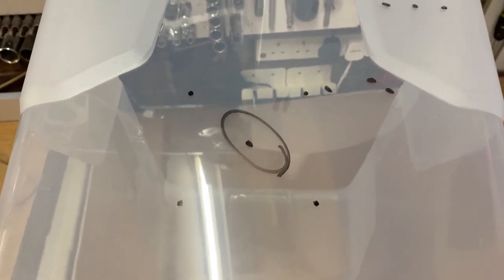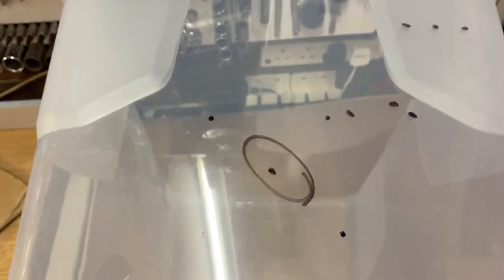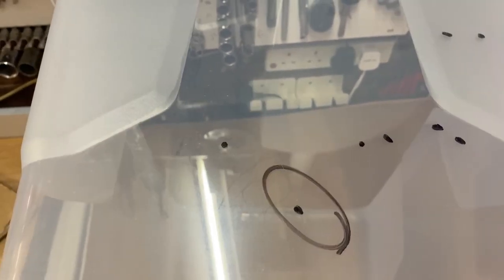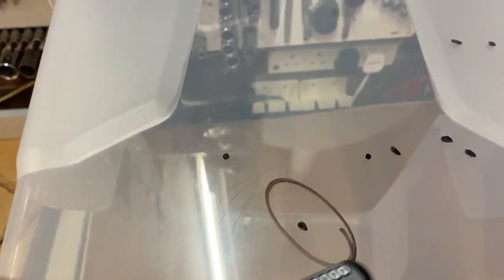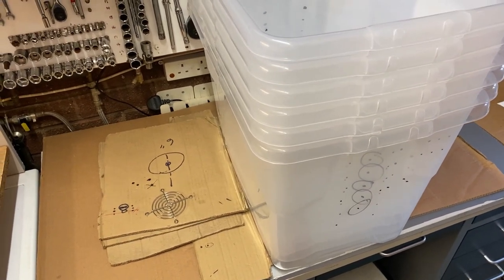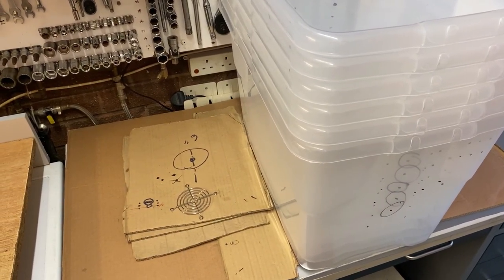Okay, so you're probably wondering why I just draw a little rough circle there. That is the center of the fan where I've made the dot. I've done the four places for the screws that hold the fan. I get a big 80 mil cutter and it cuts the hole. That's why I just do that, so I know there's a big hole that side. That's all. And just like that, all six are done, all marked, and now I can put the templates away till next time, and carry on and start drilling.